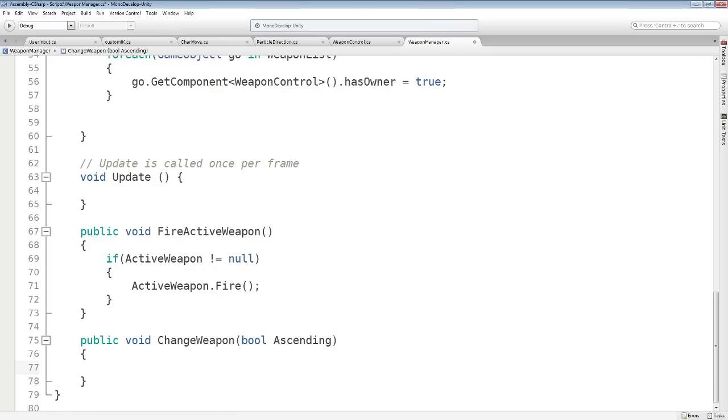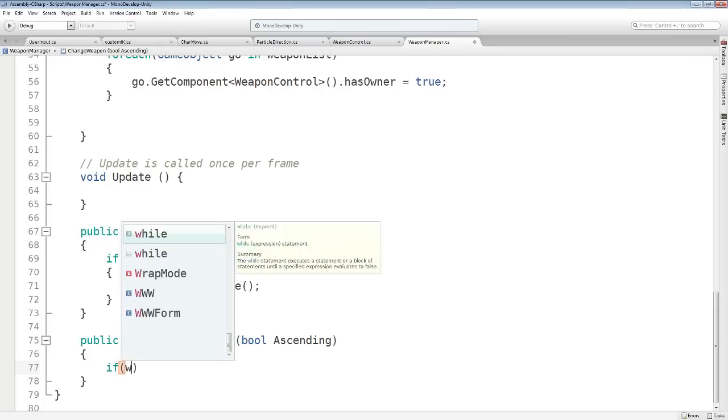We will call this function to change the weapons we hold, but the player might make an upwards movement of the mouse wheel or a downwards movement. And we want it to have a linear transition. So we just add a boolean here to determine if the mouse wheel axis has a greater than 0.1 value or lower than 0.1 value.